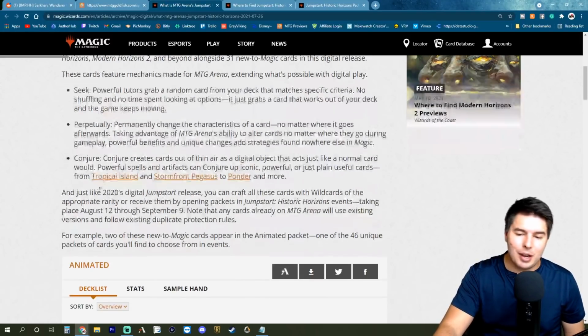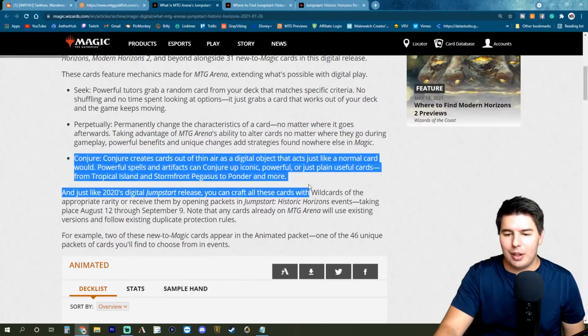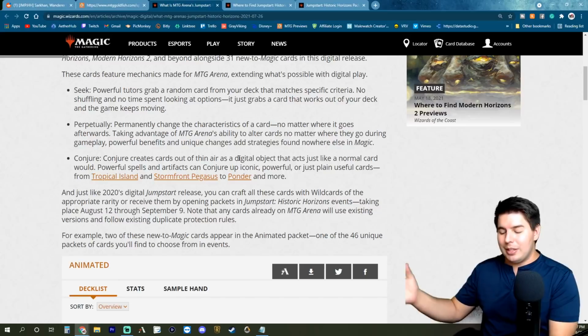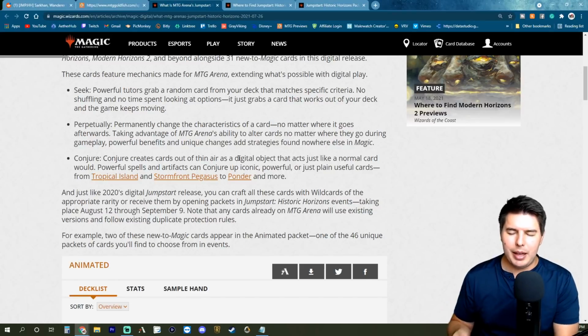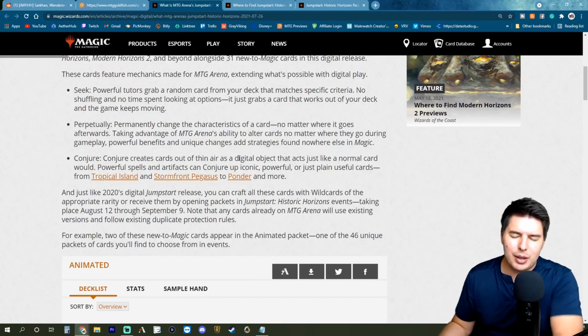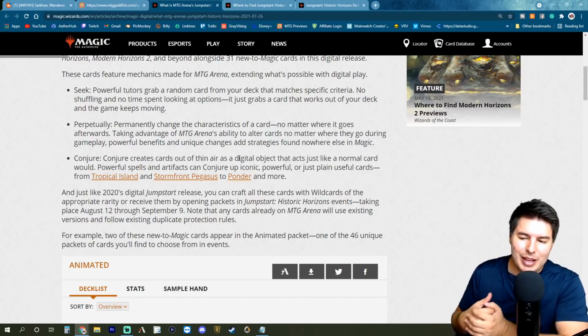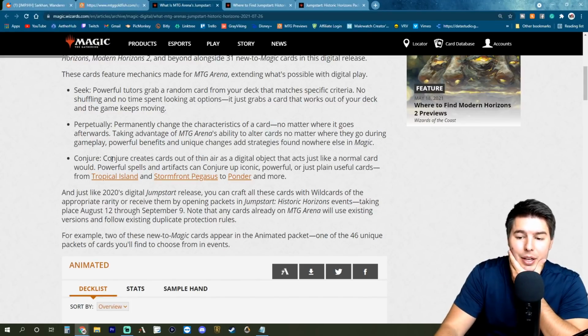And then also with Conjure, which has also been seen in Hearthstone a lot. Conjure creates cards out of thin air. You normally wouldn't be able to say, oh, I happen to have this random card in my hand or whatever. It doesn't work the same way, especially if they know what kind of card it is. Like this, you conjure something without revealing what it is necessarily. So Conjure creates cards out of thin air as a digital object that acts just like a normal card would.